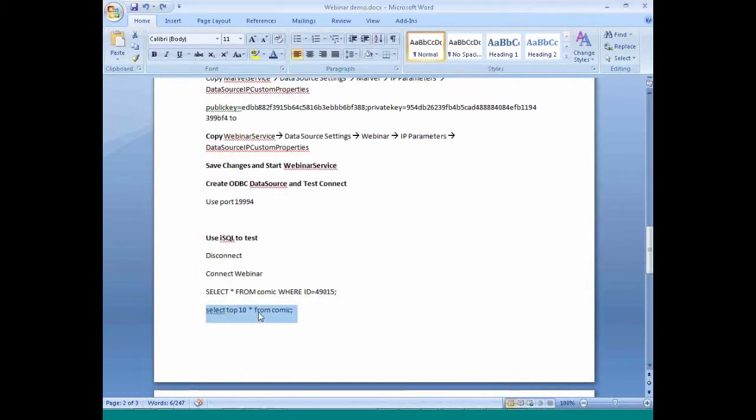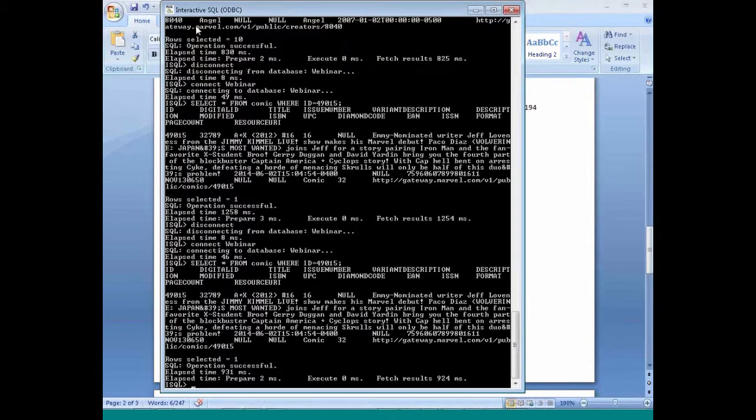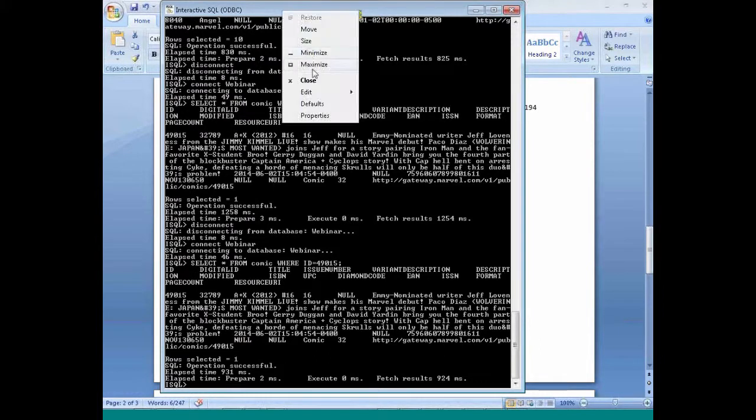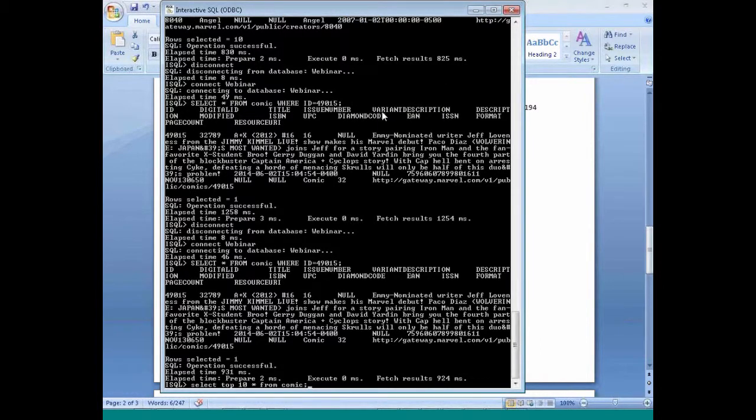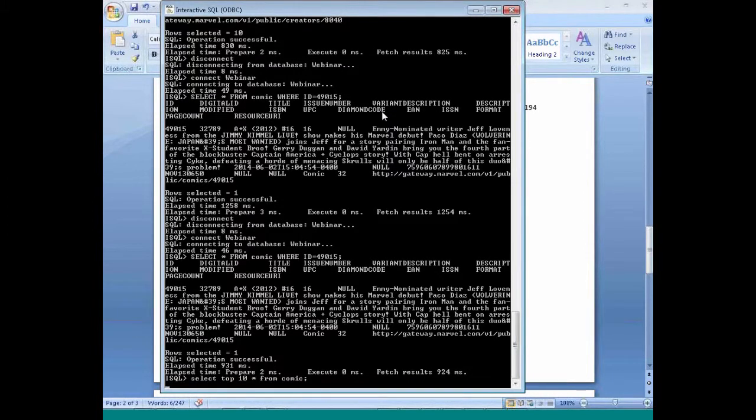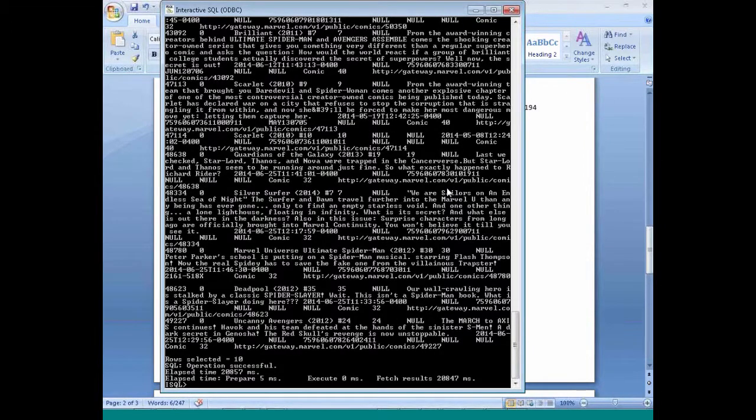But some other things we could do if we wanted to, maybe I want to say, select the top 10. So that'll just give me the first 10 rows that come back from that REST API. And it looks like it's thinking a little bit there for me. So that's going to do that. And actually, the point to make here is that you're at the mercy of the API itself. And I found this one to be not the fastest one in the world that I've ever seen. So just keep that in mind if you go ahead and do a test of this.